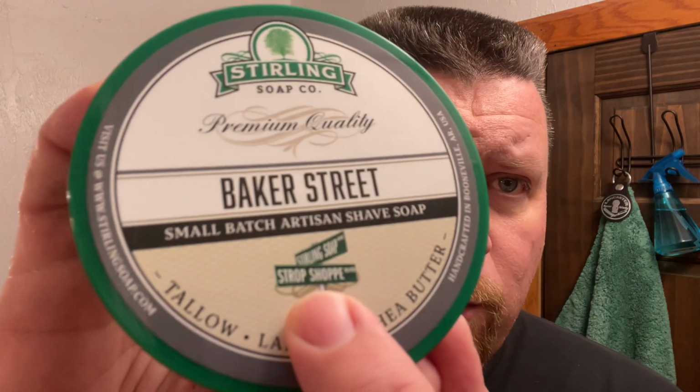So the scent on this, if I remember right, I think it even says on here, it's like a revamped version of the Strop Shop. Yeah, there you go. So it is a nice masculine scent. Some of the scent notes in there are going to be juniper, my mind's drawing a blank, bergamot, I think there was jasmine in there, something else, patchouli. Anyway, it's a very nice scent.